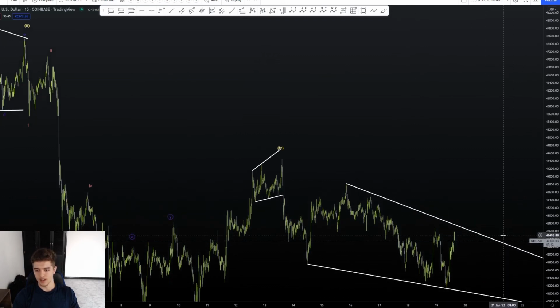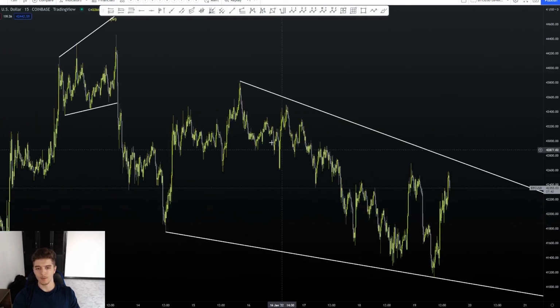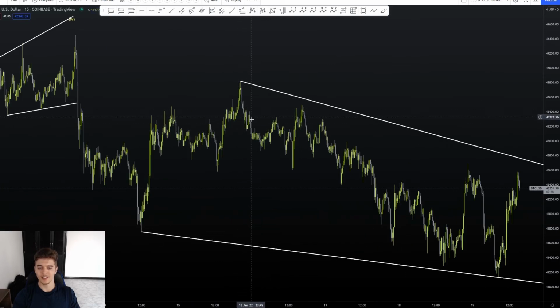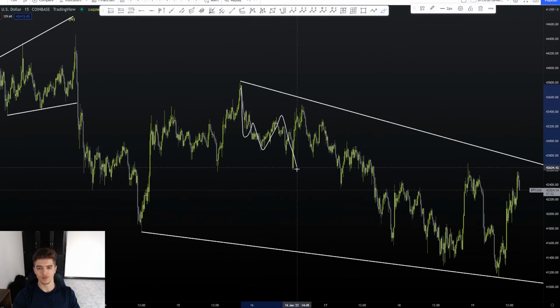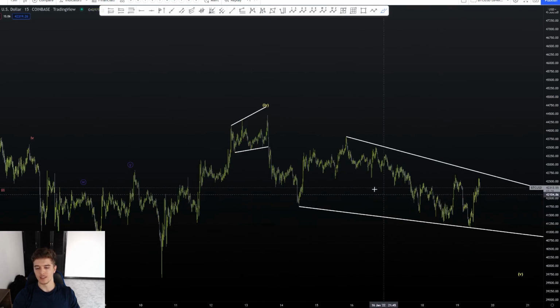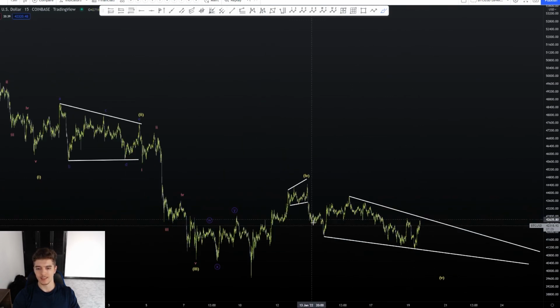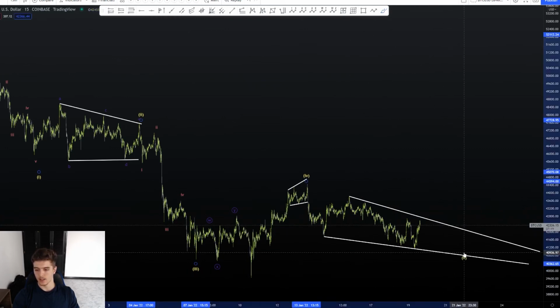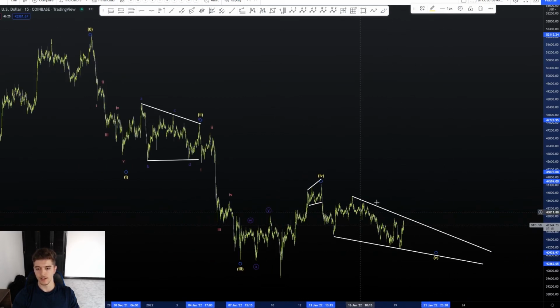But you know, there might be a way to, yeah, right here it's more of a three-wave move, so it's kind of hard to squeeze in a 1, 2, 3, 4, 5. So right here looks a lot more corrective to me than impulsive. And what I'm going to say is that this whole move looks more corrective than impulsive. So it could be this expanding diagonal, or rather this contracting diagonal, an ending diagonal.